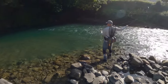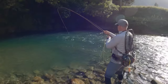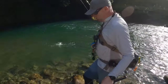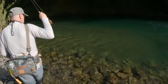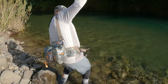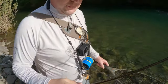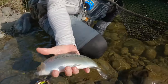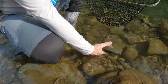Oh, you got him? Yeah. You got him? Nice work. Awesome. Try not to pull the rest. Nice little rainbow. Woohoo! We're on board. Yep, the plan worked. Little one, very cool.